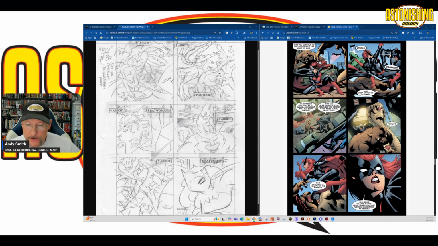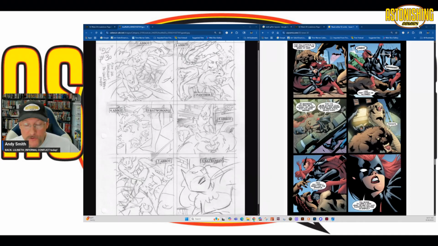Batwoman is squatting down. Here you've got a werewolf from the back, one in the front. Nice and clear here. She's throwing a batarang. Joe's got that going on. Then she does a kick. Now, see, this is where, as long as you get the storytelling accurate, it doesn't matter if you change the shot. So here, Keith has her flipping up, right? Doing a kick like that, kicking this guy, other werewolf dudes, and Joe changed it some, which is fine. It still tells the story.